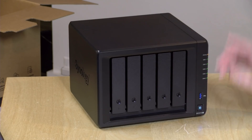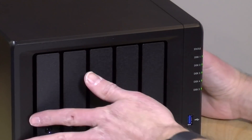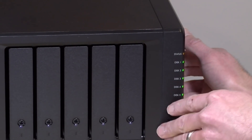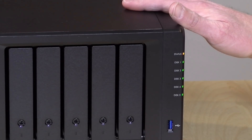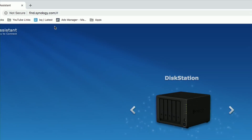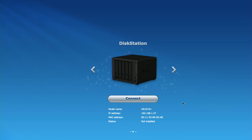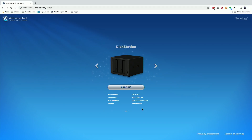The NAS is now powered up. When you first turn it on, you'll see the power light blink for a bit, then it will beep and go solid. The status light is blinking, indicating we are not yet installed though we are booted up. The best way to find your Synology NAS on the network when you first plug it in is to go to find.synology.com in your web browser. You should see your particular NAS device there waiting to be set up. Here we've got our DS1019+ with the local IP address, showing as not installed. After setup, you may want to set a static IP for your NAS so you can find it more easily.